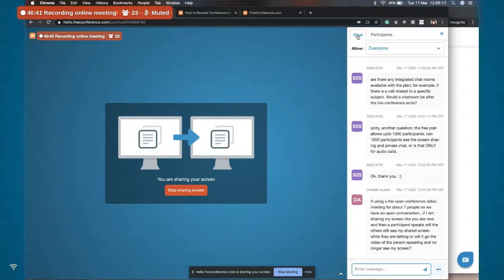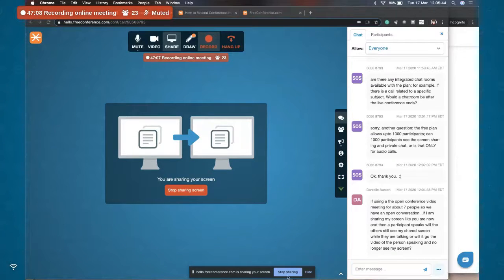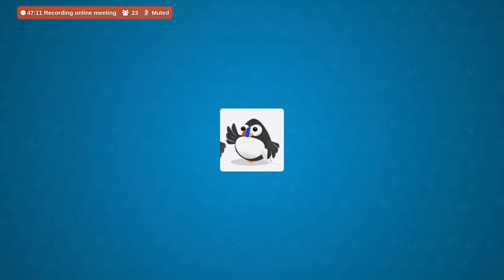Good question. So the way that screen sharing works, it takes over. So it will be the main thing that everybody is seeing. It is what we call pinned by default. If you've got other people with their video on and they start talking, the screen sharing is still going to remain the main focal point. But as soon as you stop sharing screen, if you've got your video on and somebody else has their video on, it's going to switch between each speaker.